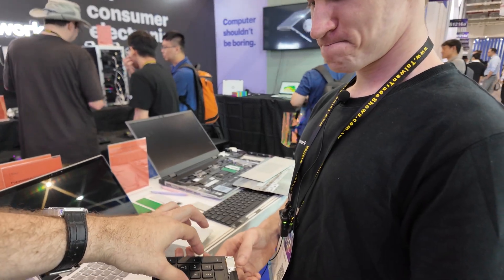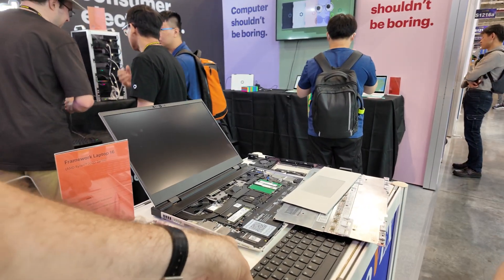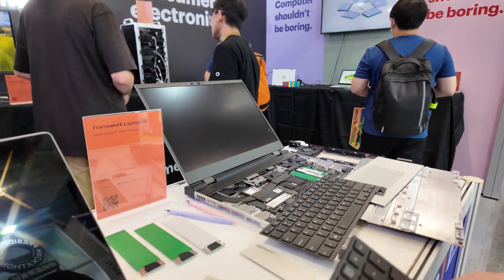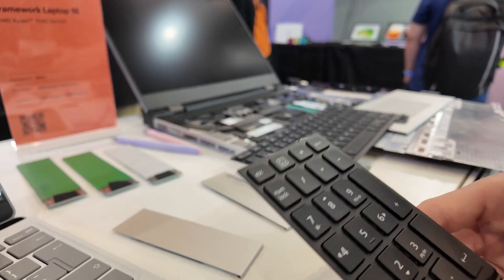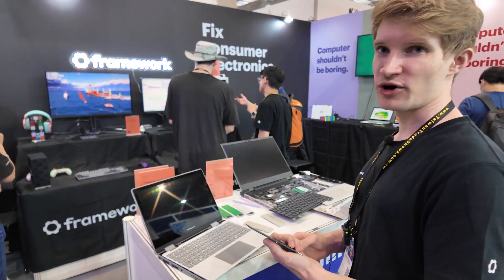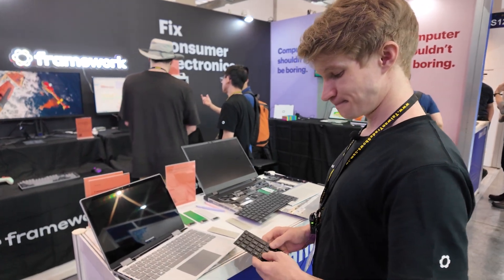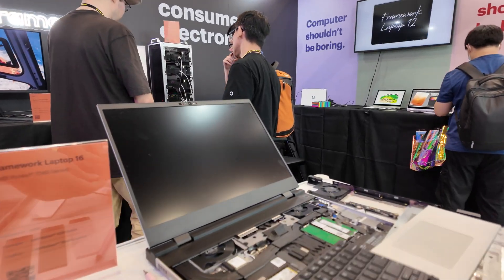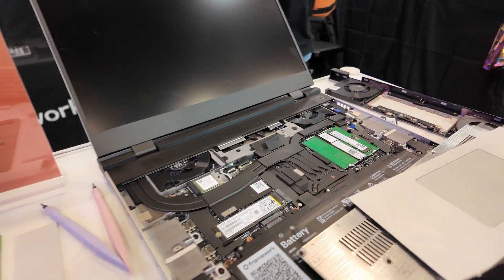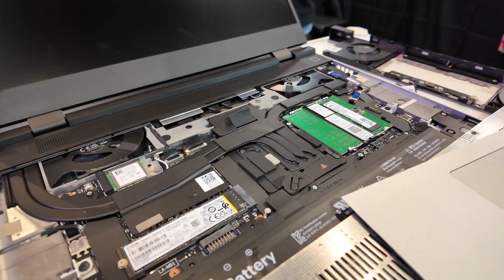So you run firmware on this little part of the keyboard, and another one on this. They run similar QMK firmware that's common for mechanical keyboards, and we just ported it to our module. In modern electronics, everything has firmware — the battery even has a microcontroller that controls the charging.